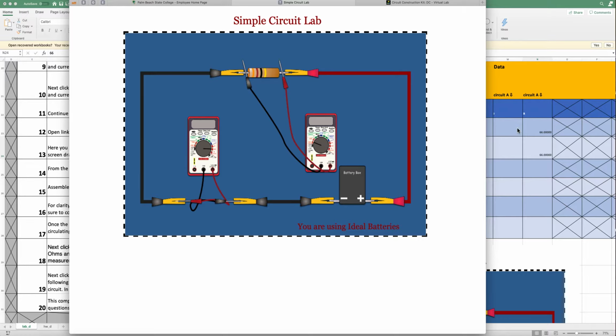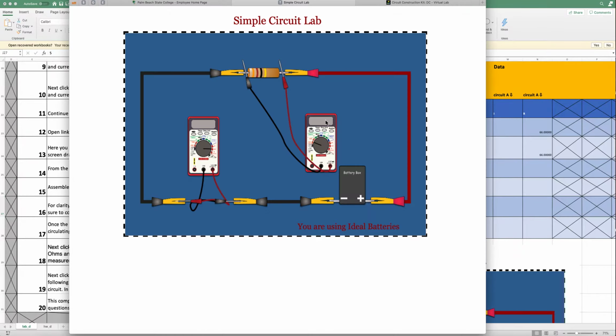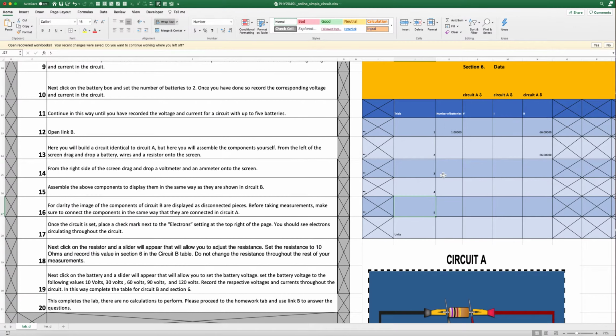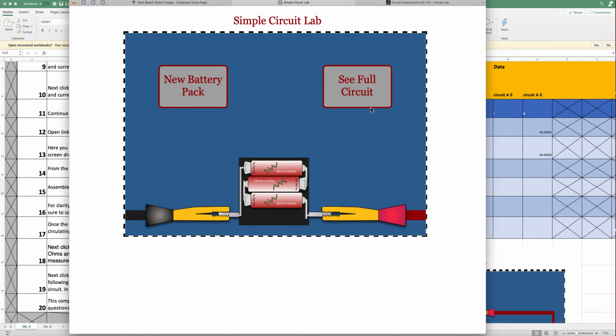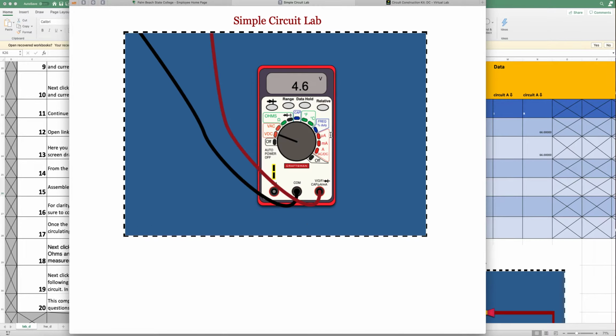So let's actually see how we can do one of the first experiments. Let's say that you have, I'm just going to pick a random number. Actually, it's okay since we're all going to get randomly generated numbers. Let me pick a resistor with a battery box with a specific value. So here there's three batteries. You have three batteries, and you want to record the voltage in the circuit. So you click on the voltmeter and you're going to record that voltage.